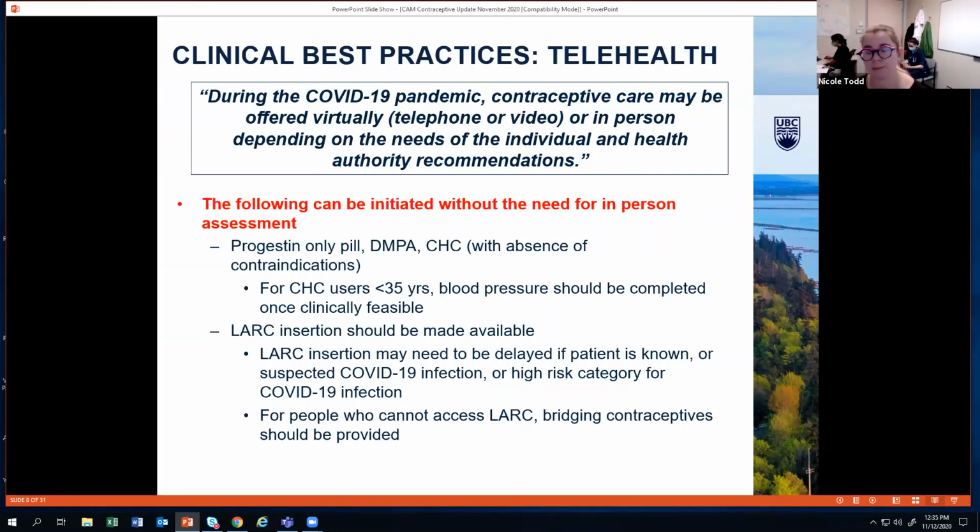We need to complete a blood pressure once clinically feasible, but we shouldn't be asking patients to go to Shoppers Drug Mart or other outpatient places. One thing coming from COVID is that all of us need to be prepared in our homes with a thermometer, soap for washing our hands, but also a blood pressure cuff. I am advocating that my patients do that, and I'm happy to write prescriptions to see if it can get covered for them. But we shouldn't be restricting access because we don't have a single blood pressure measurement. And in the setting of antenatal care, we should have multiple options to look at.